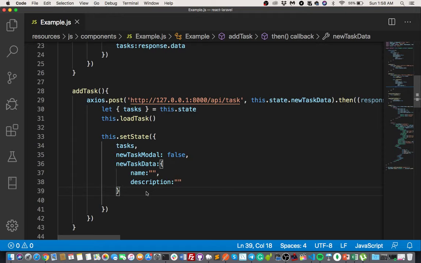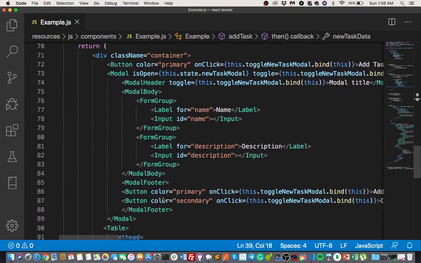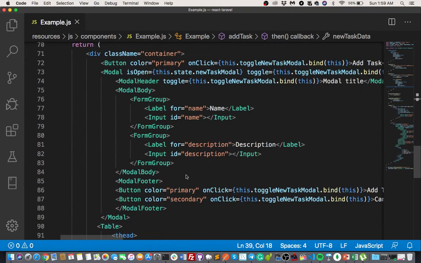Then you need to go inside your form, okay, which is the modal, right? So go to this page, okay. So you need to bind all of this, the name and description. Okay. Set some event here, right? So input, so value.